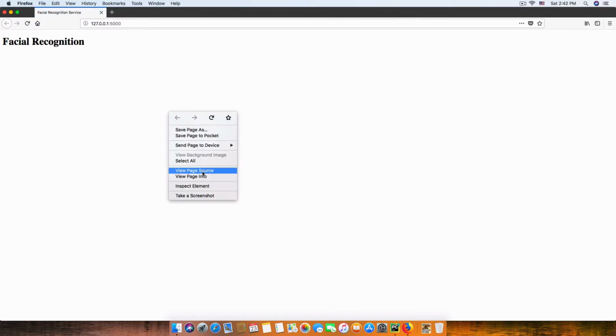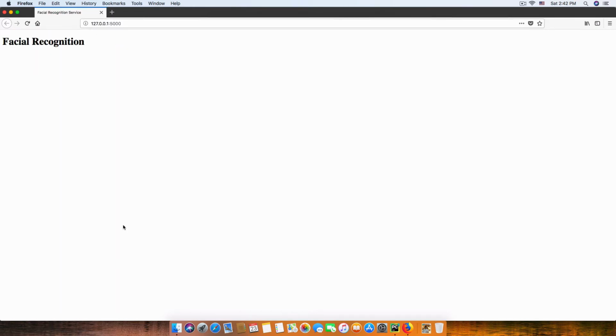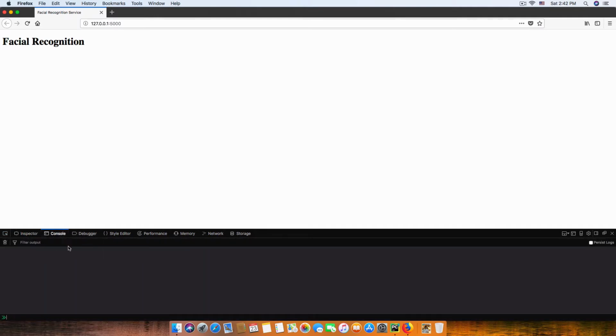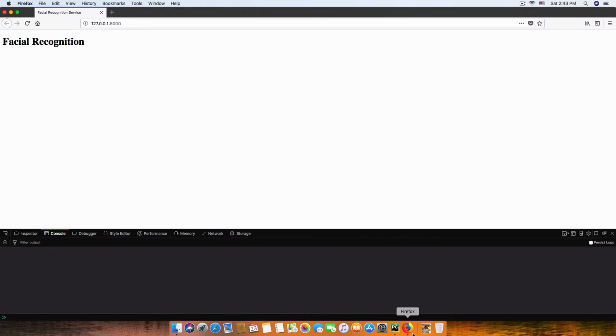Okay, so now we got this: lodash, immutable, jQuery, and our app.js. Open the console, and we can see in the log an error message right here. So go to the app.js. I'm going to make a console.log hello world like that. We don't have to refresh the app because the JS file is static and it should refresh automatically. So we got hello world.